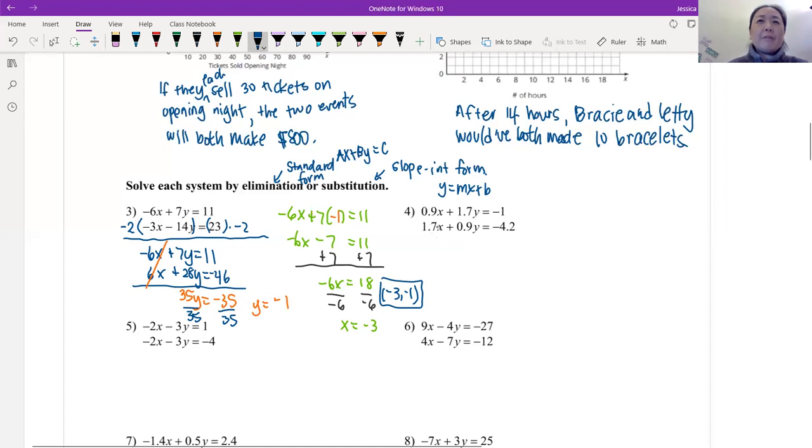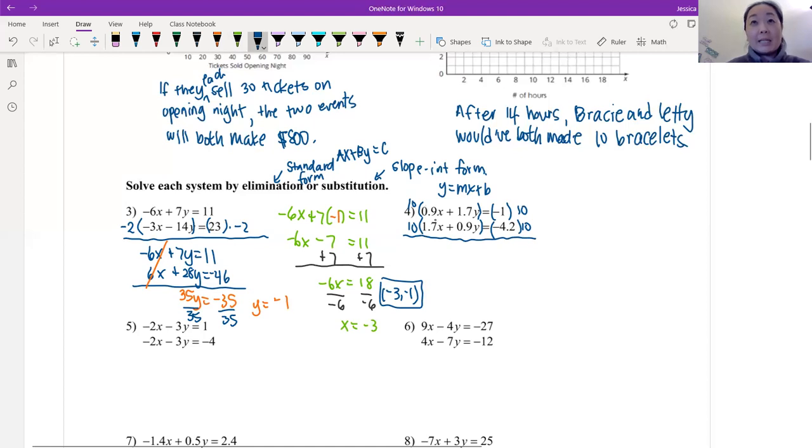All right, so now what if you have a problem that looks like number 4? Like there we have decimals. Very easy way to fix that, okay? All we're going to do is notice that they all have one decimal place. So I'm going to multiply everything, top and bottom, because decimals are rampant around here. I'm going to multiply them all by 10. Again, the reason why we do 10 is because it moves the decimal place over 1. If you don't believe me, try it out.